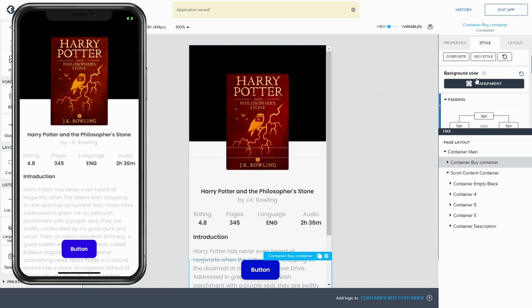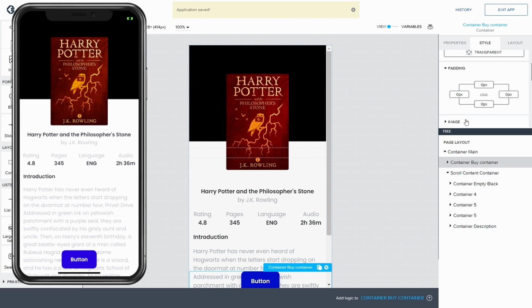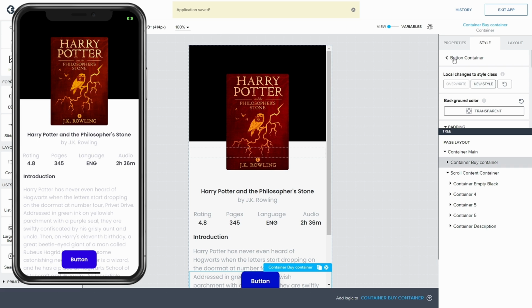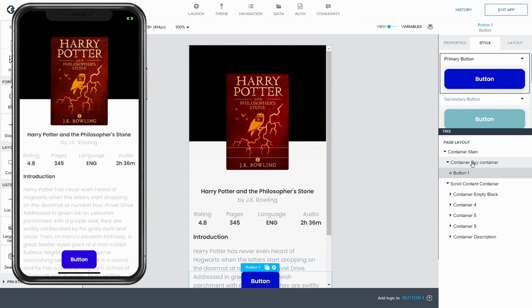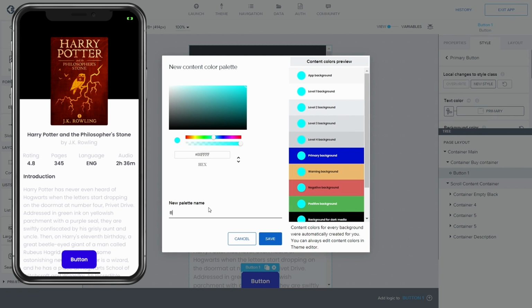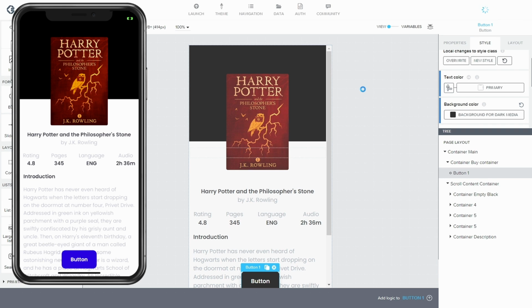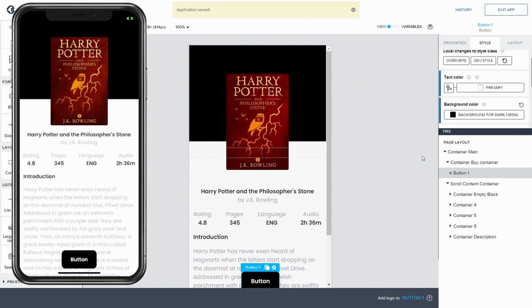Sorry, I made a small mistake there. So I can clear this one off. Save again, and then the style. Yeah, that is better. I just need to change the color still because we want a black button. Black, save. That should be white. And now there's your button, and it's a nice black button now.